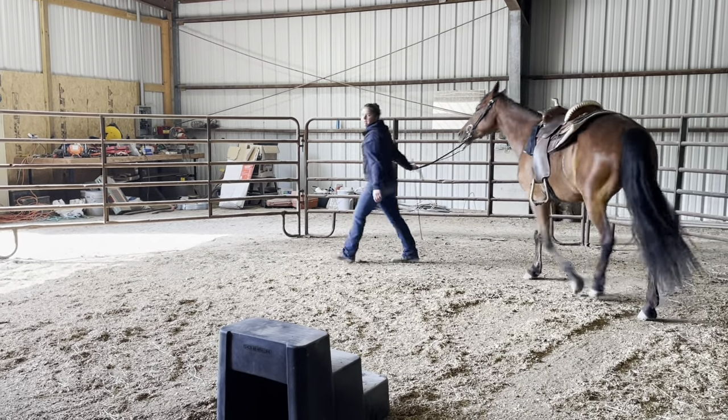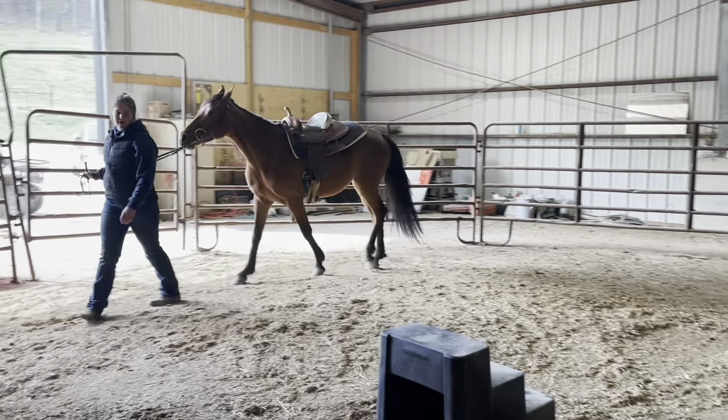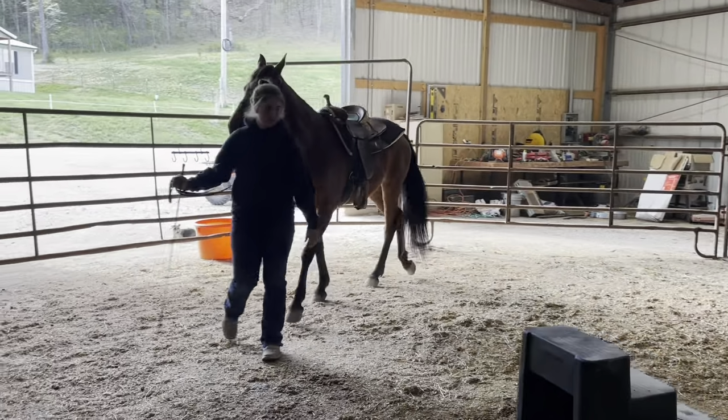So I'm feeling pretty confident in her now. So I'm going to actually get on the mounting block this time. We're going to turn it.